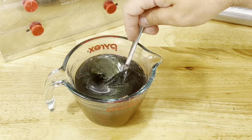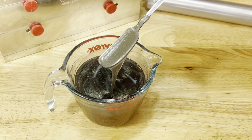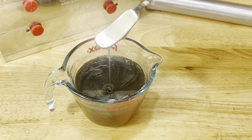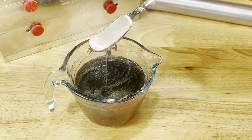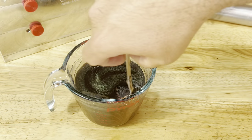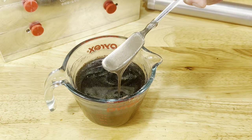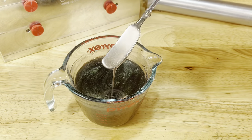That looks awesome. This is the first time using pixie dust or the crushed rupees. That purple looks incredible — it reminds me of like the sparkle flake, but better. You don't have to worry about the heat sensitivity quite as much. And the crushed rupees — it's not a consistent size of flake, so you kind of get that little variation in there and it looks really cool. So that looks really good. We're going to make sure our plastic is at the right temp. We're going to inject this in the first mold and check it out.